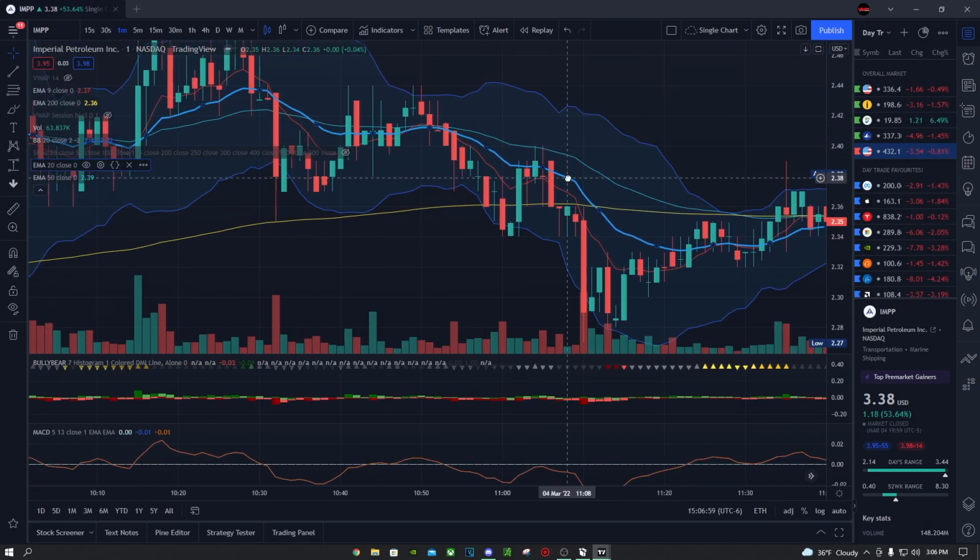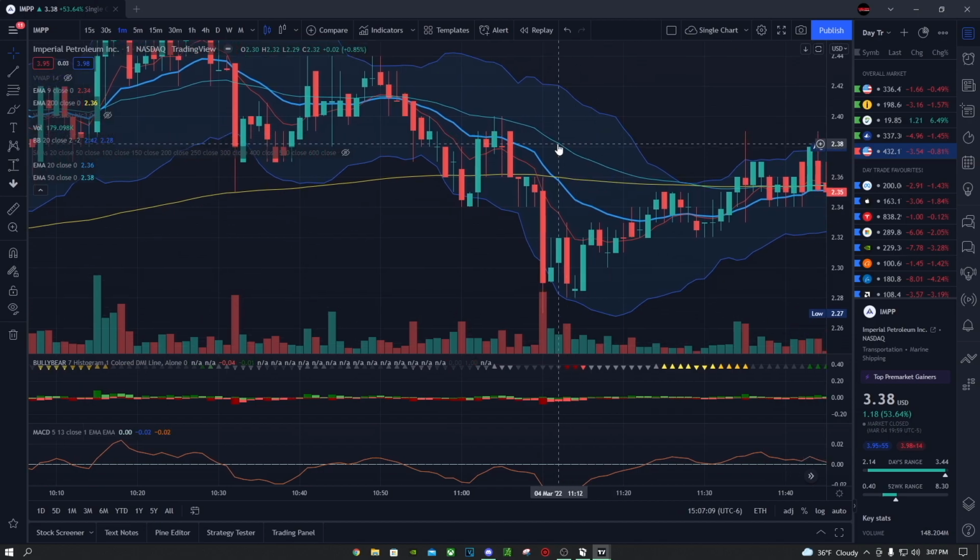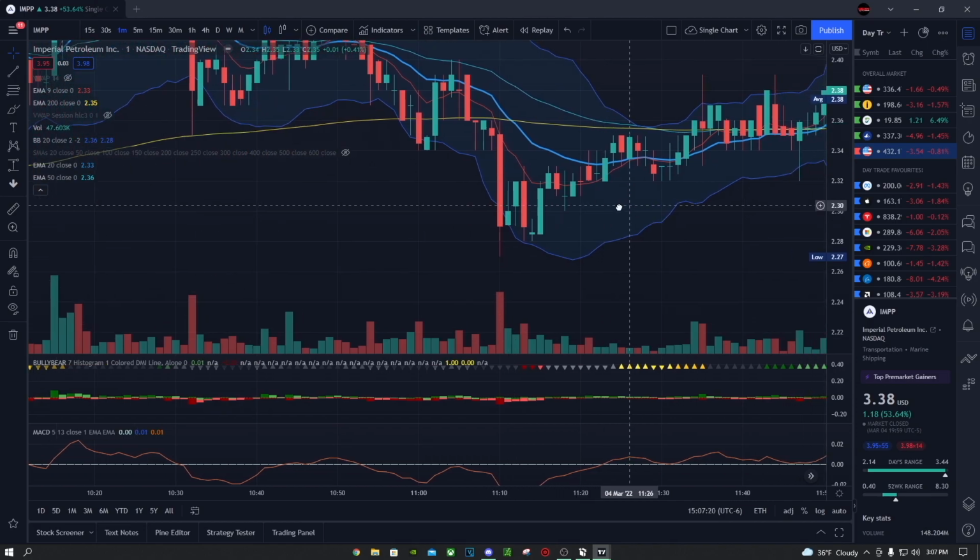So this is the 20 EMA, this thick blue, and you can see it rejects here, pokes through, rejects off the 50 EMA, and then drops. So you could have shorted the stock around 239 here if you wanted, because you see it's been rejecting, a lot of indecision. Then boom, drops below 200 EMA.